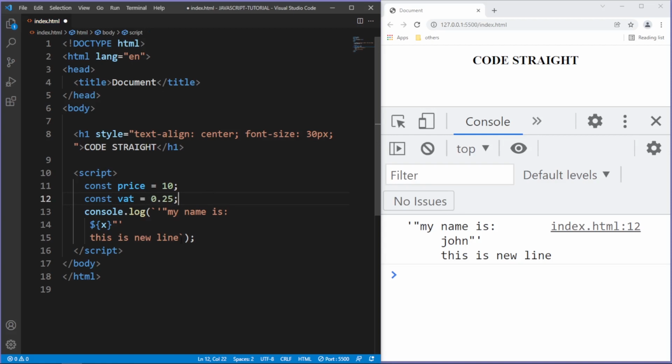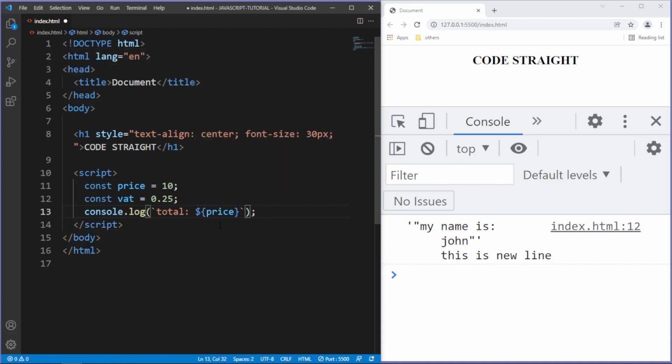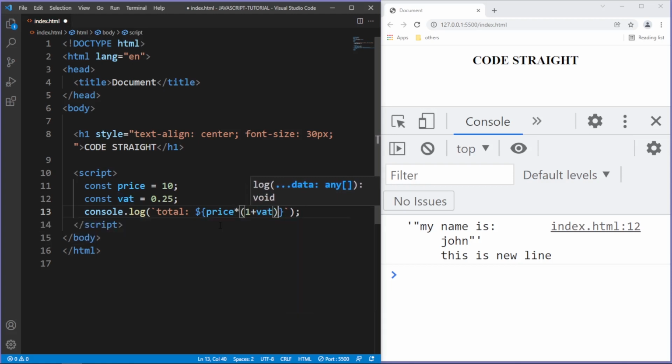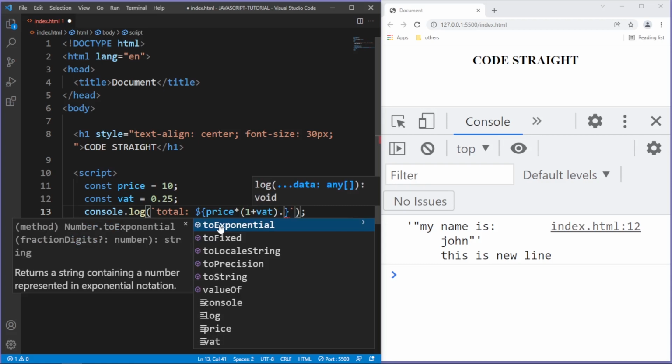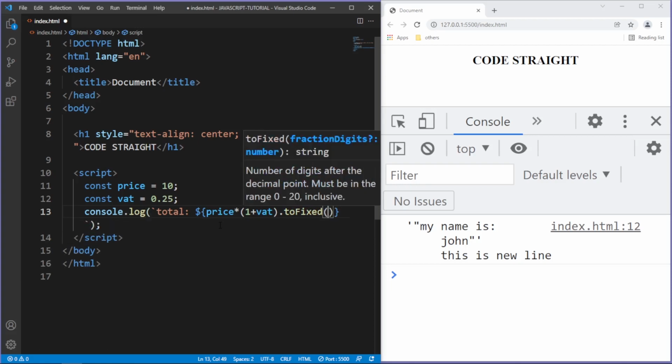And now let's come in here and type total, dollar curly braces, and within curly braces I'm gonna type price into parenthesis 1 plus VAT, dot, and I'm gonna use here another method which is toFixed, and I'm gonna give an argument here as 2.